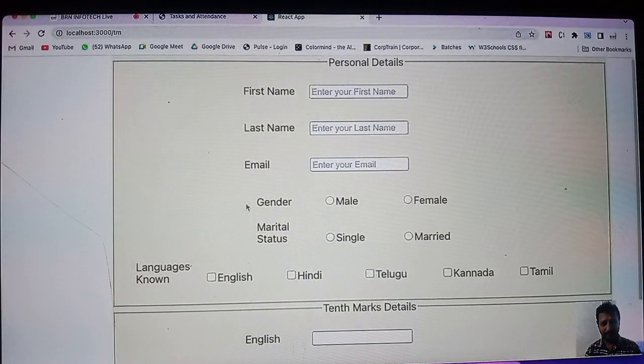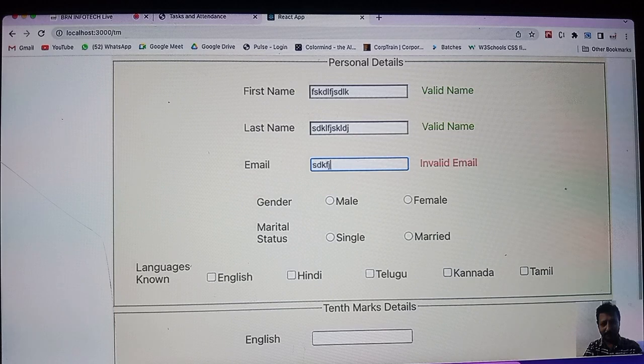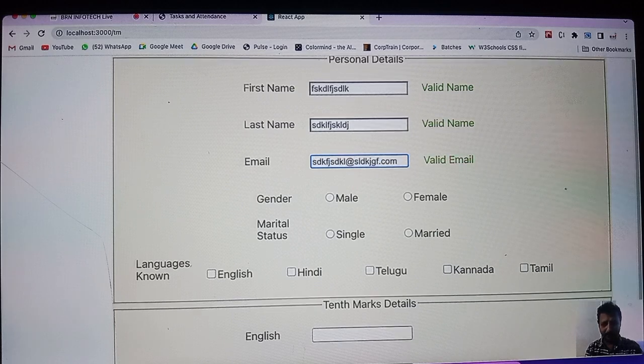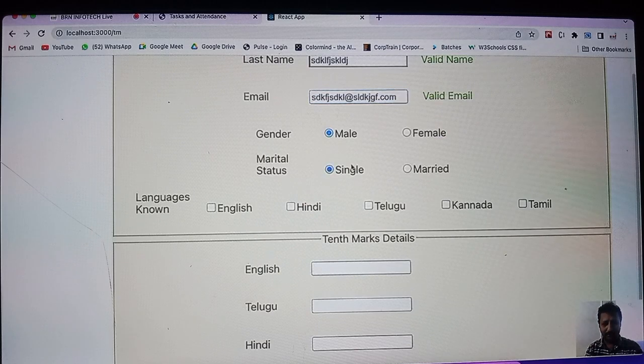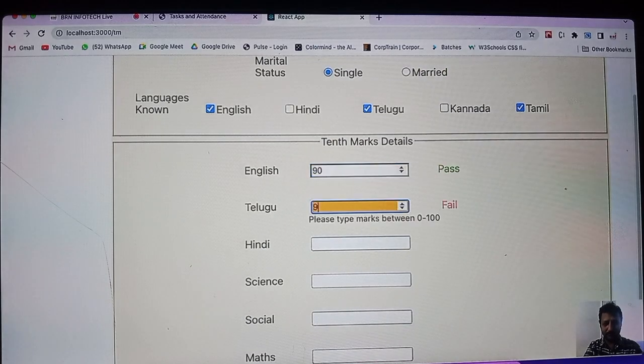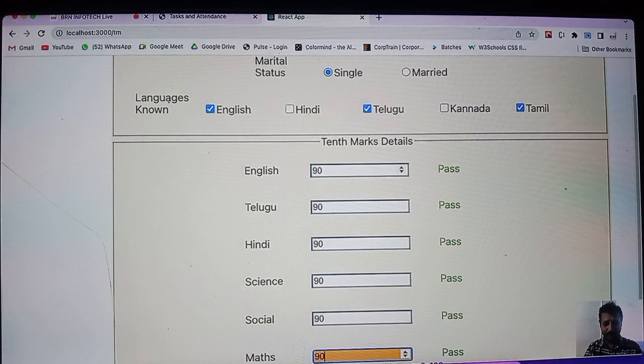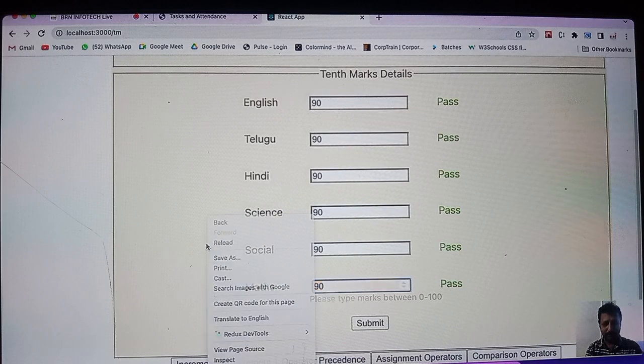Now, I'm selecting something, then English, Tamil. So I have to fill.